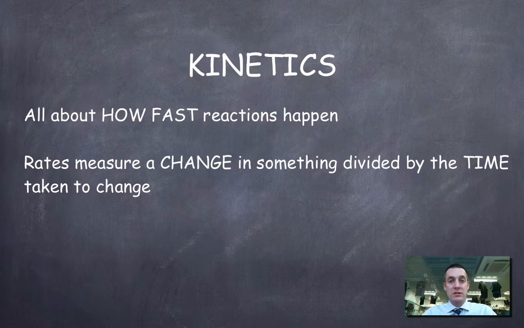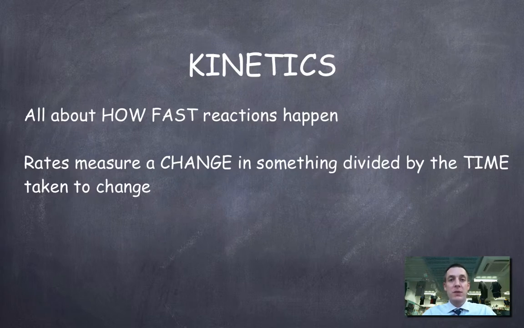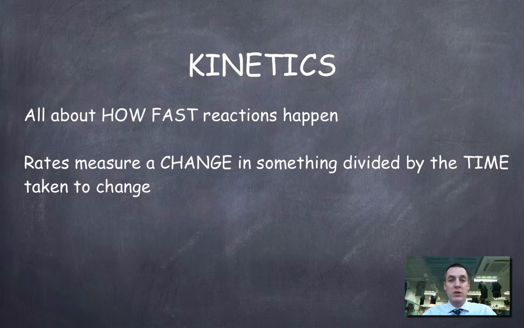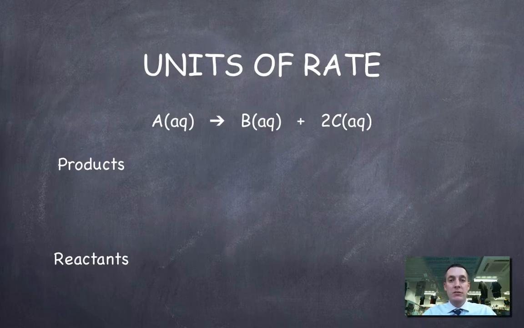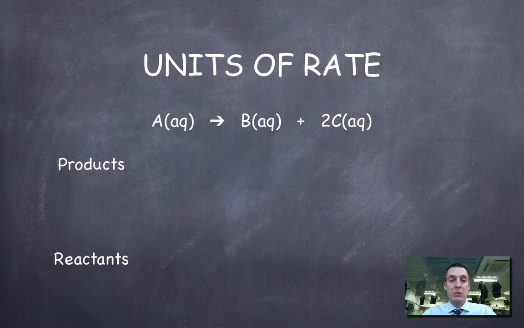So a moving car, the change is in the distance it travels, perhaps kilometres, and then dividing that by the time, which might be hours, so you end up with kilometres per hour. When we measure the rate of a chemical reaction, the units are similar but different to those of speed of moving objects.